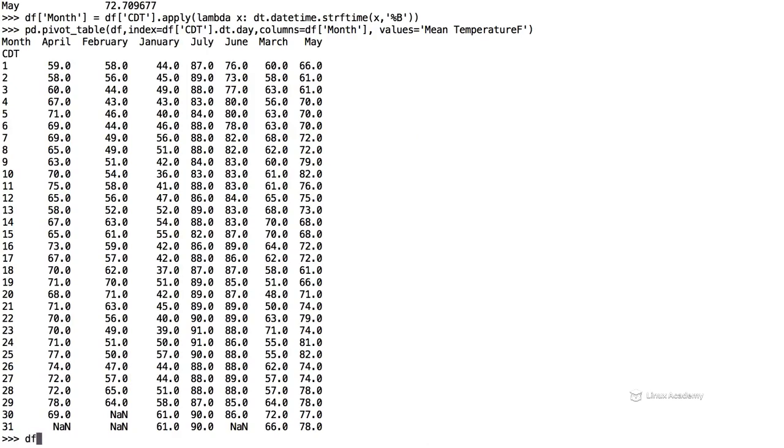Let's create another column called above 70 using the mean temperature column, applying a lambda. If the temperature is greater than 70, then set it to 1, else set it to 0.